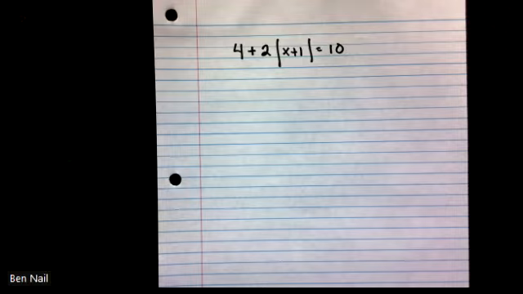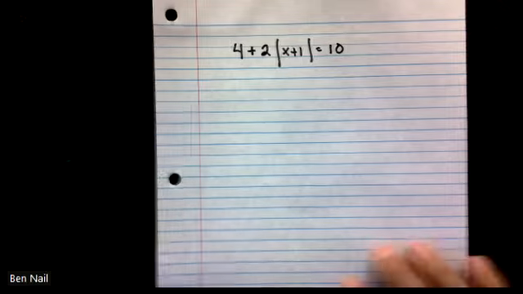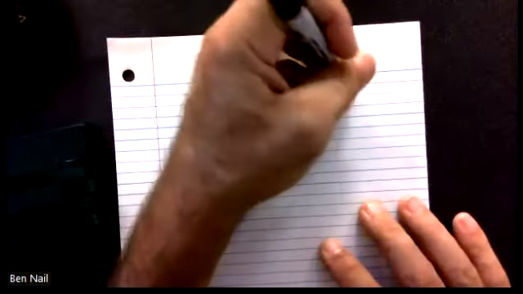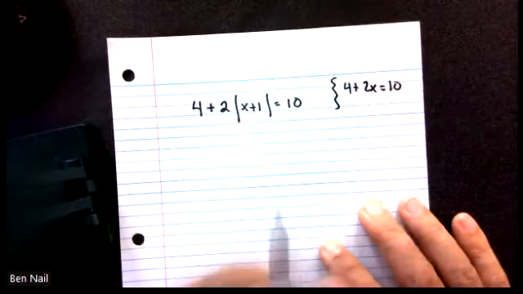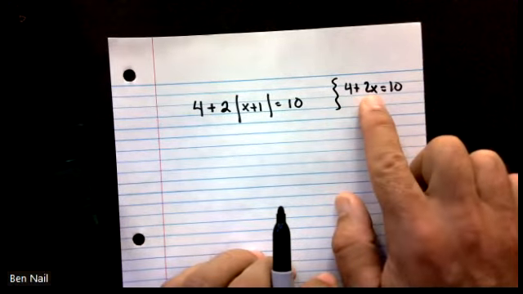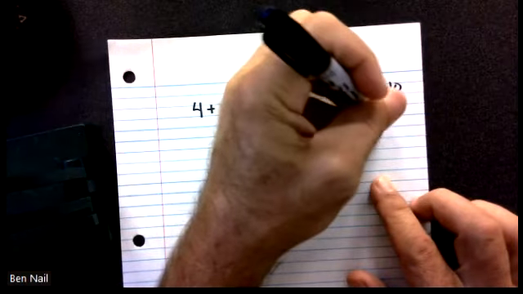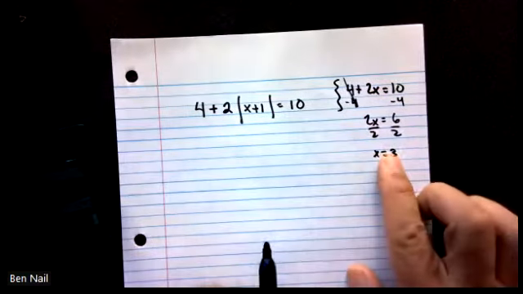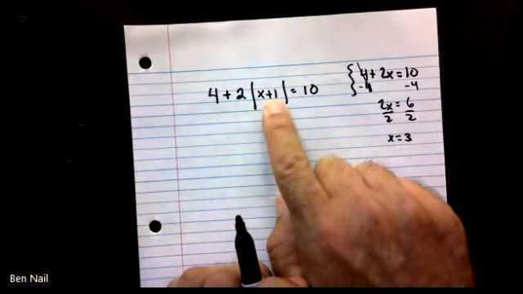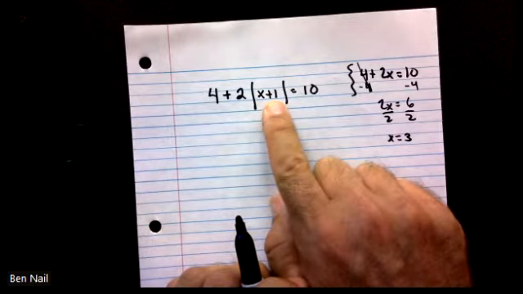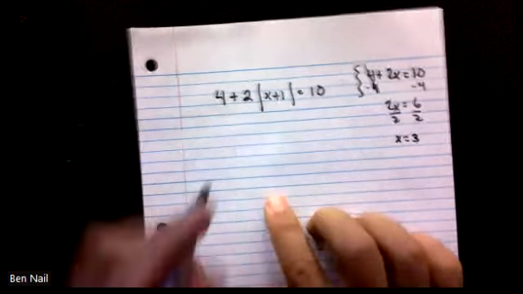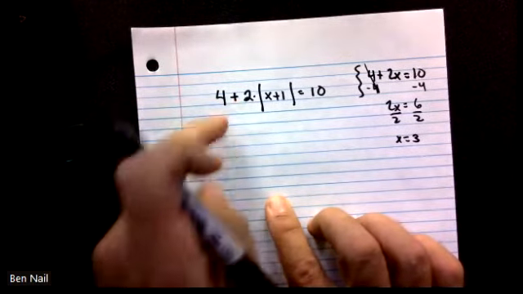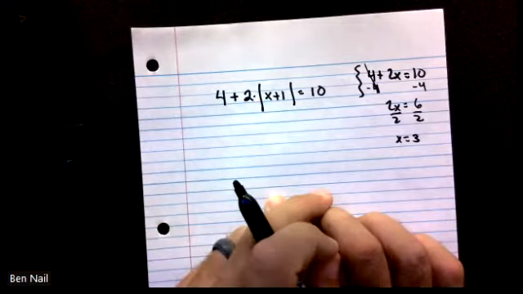It seems kind of confusing or tricky, but think about it like any regular equation. Just on the side here, if I said 4 plus 2x equals 10, you guys know what to do. If we're trying to get x by itself, you subtract 4, and you divide by 2. Same steps here. This absolute value piece is what we're trying to get by itself, so we've got to get rid of this. And while you don't see the symbol here, that's like saying times. So this is 4 plus 2 times that.